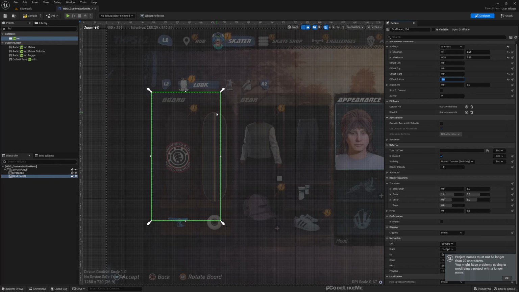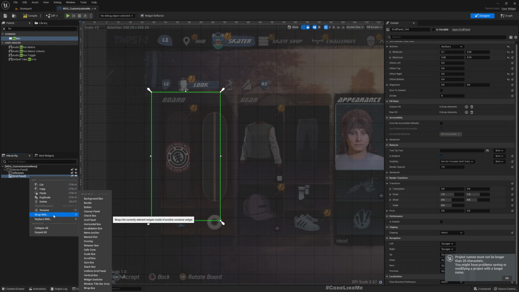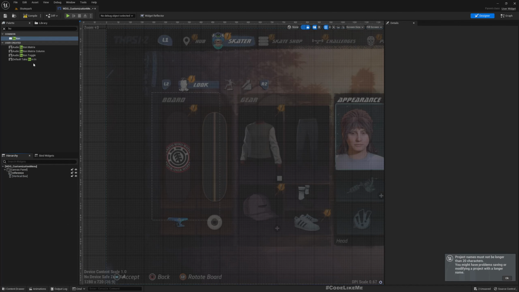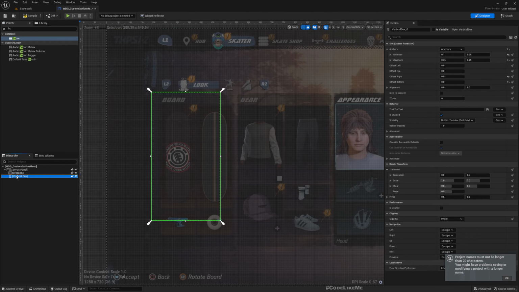Now we need the board here and two buttons here. So I'm not really sure a grid panel would do. So initially, let's replace this with a vertical box. Okay, now I'll add a text first.